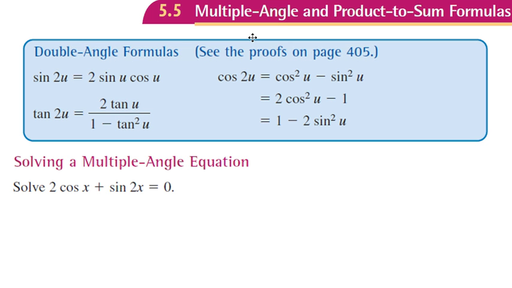All right? And what we want to do is solve 2 cosine of x plus sine of 2x equals 0. It's going to be very helpful now to replace sine of 2x with 2 sine cosine, because then it's going to lend itself to factoring and then being able to solve. So that's what we want to do first here, okay? I'm going to just write down my cosine of x, but then I'm going to replace my sine of 2x with 2 sine of x cosine of x. So I'm just going to do that substitution.